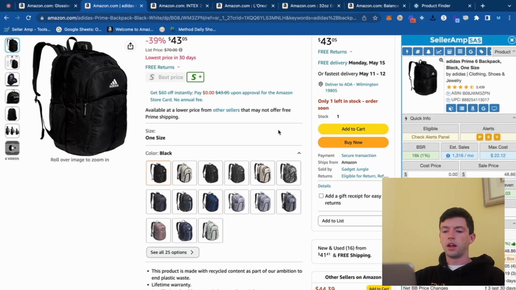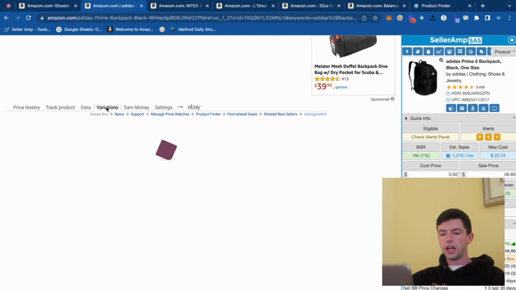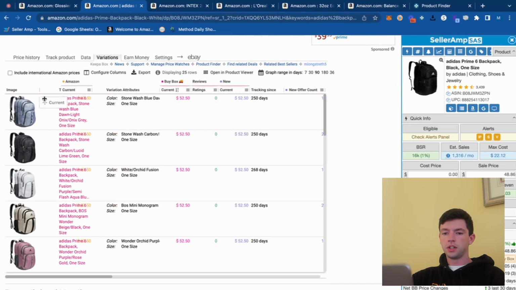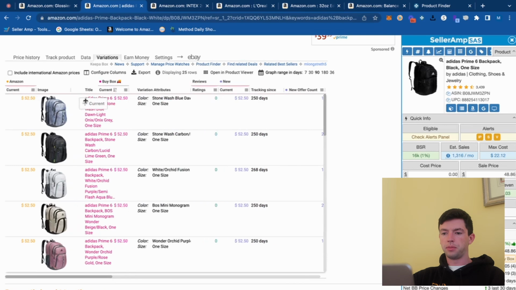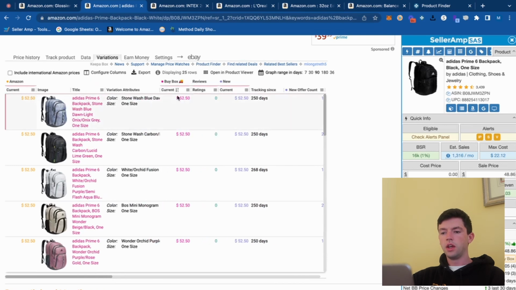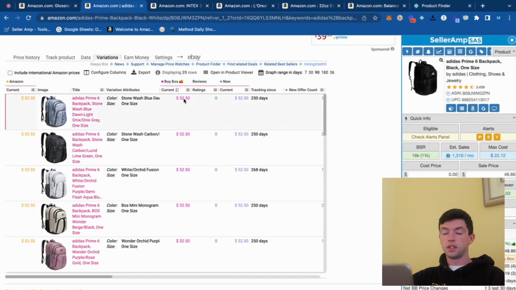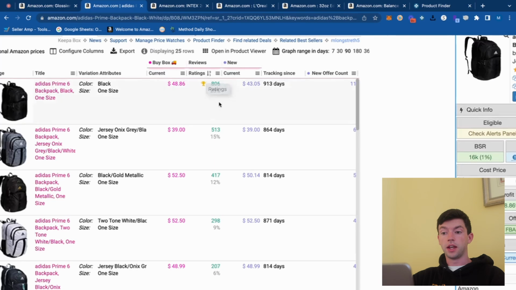But we need hard data, right? Which is going to come from going here and looking at variations right here, which is actually going to show us. You're going to want to move your Keepa columns around like this to be able to see a lot of this data. I have mine perfectly tailored to what I like to look through, which is basically being able to filter top to bottom by BuyBox price right here, as well as see the most expensive stuff, as well as being able to go here and filter top to bottom by demand, basically.